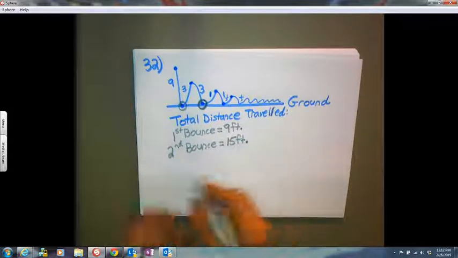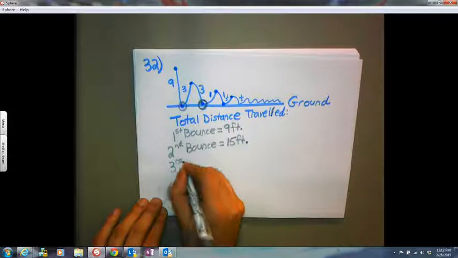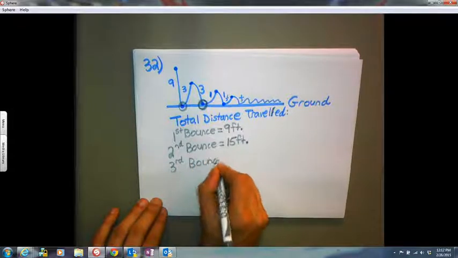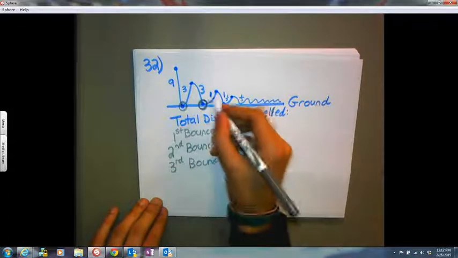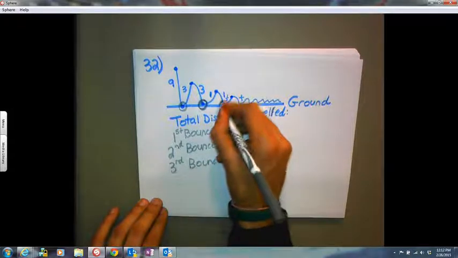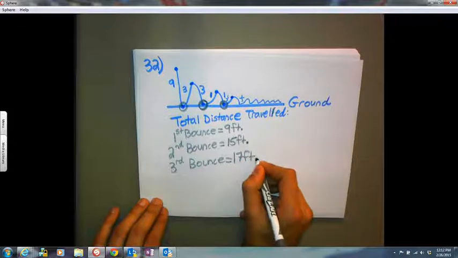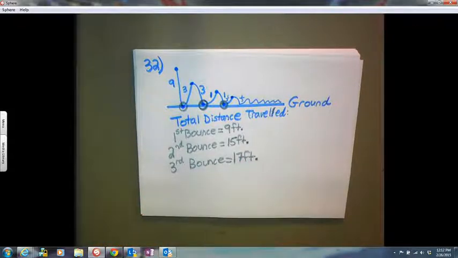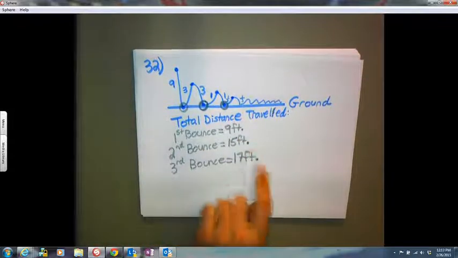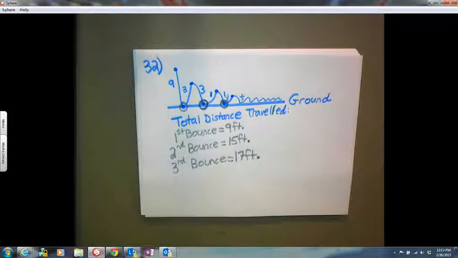The third bounce, well, 15 plus 2, so 17 feet. Are there questions on this much? Okay. Now, of course, if they'd asked me for the first, second, or third bounce, it's done right here. They might ask for the 20th bounce, and we don't want to sit here and add this. There must be some formula. And let's take a look at that.